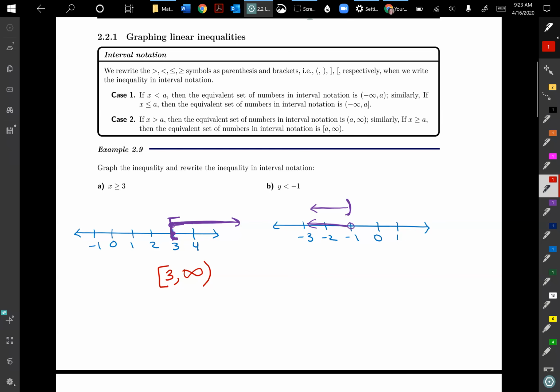Over here for part B, y is less than -1. The graph helps us set up our interval notation. So you might pause the video and try to do that one yourself. I am not going to include the -1, so I want a curved parenthesis. You can see how I'm working right to left here, just because it is easier to work the graph that way. So I have negative infinity to -1, or it's really the reverse, but we always want to write our numbers in order of lowest to highest, left to right.